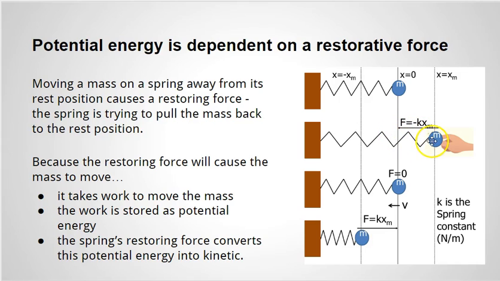As a result of doing that work, you've put potential energy into the system, and therefore, as you let the bob go, that potential energy gets converted into kinetic energy by the time it gets back to its rest or equilibrium position. That kinetic energy then is too much to be able to stop right there, and as a result of its inertia and the kinetic energy, it overshoots the rest position and begins to convert the kinetic energy back into potential energy, and the whole process repeats itself.